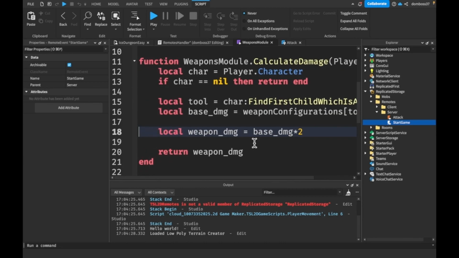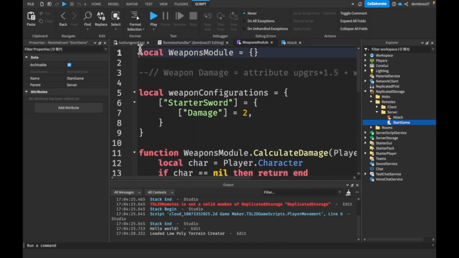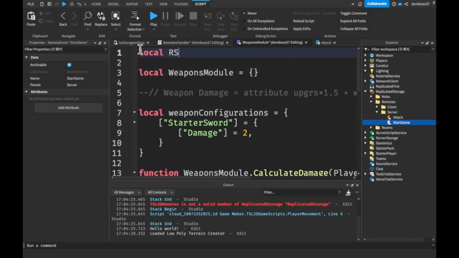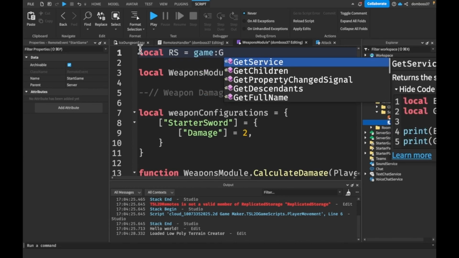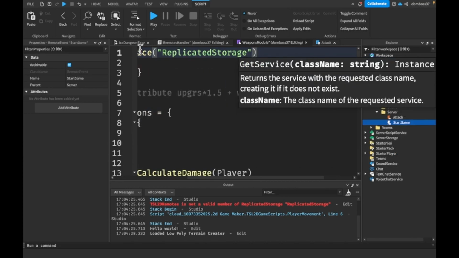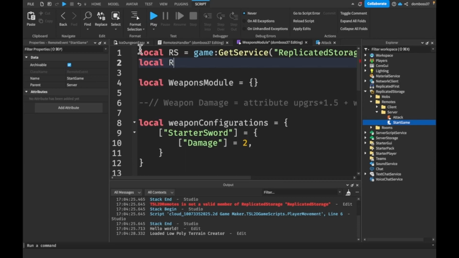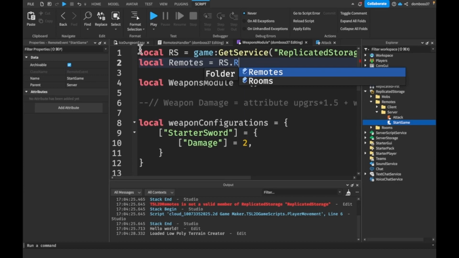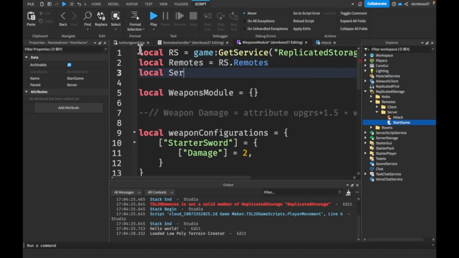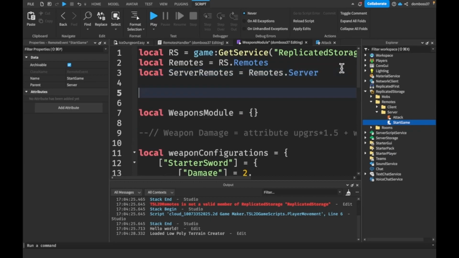Alright, so as you see here, if we go up here and get our local RS game:GetService ReplicatedStorage, and our local remotes, RS.Remotes, local server remotes, remotes.Server.